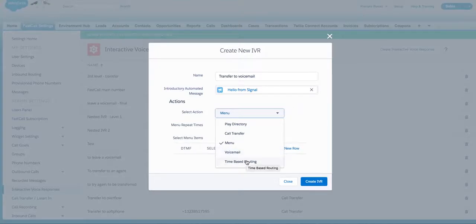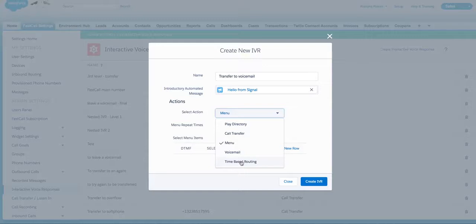So time-based routing is also really helpful and really important for a bunch of reasons. One, because if you're not running 24/7, it enables you to send your call somewhere else during outside business hours. It also helps with reporting because if you are getting calls outside business hours and you're not using time-based routing, those calls will show as missed. If you are using time-based routing, it helps us determine that that call came in after hours and was not missed by a user.